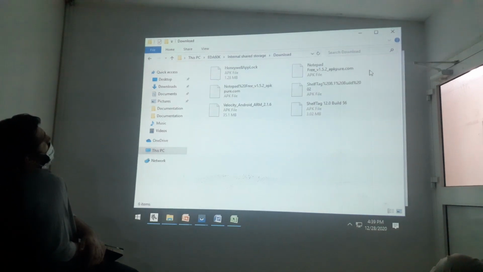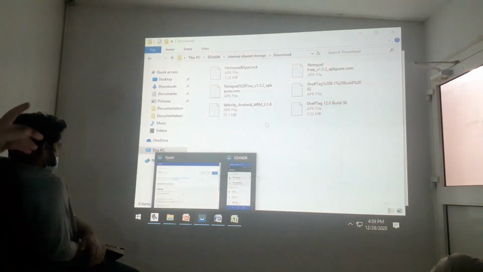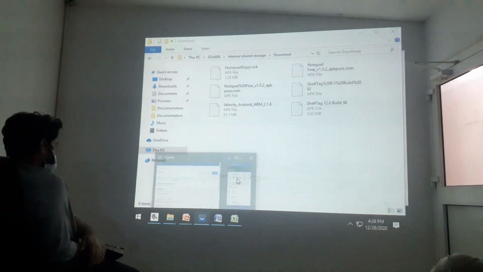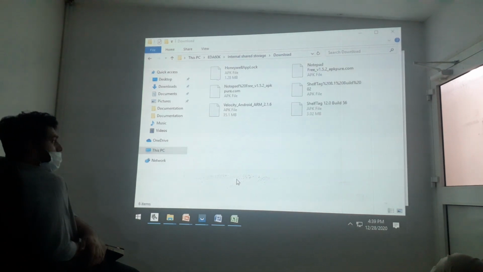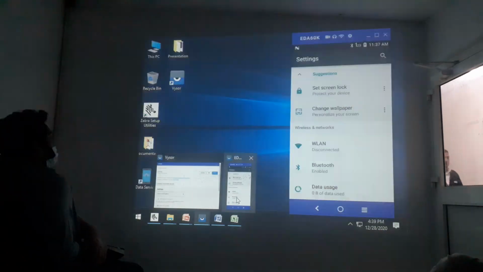Now we will come in PDA and we will install. This video, we can look like this after we connect to USB, right? Yes, that is how to connect to USB. USB. Then after you can paste.